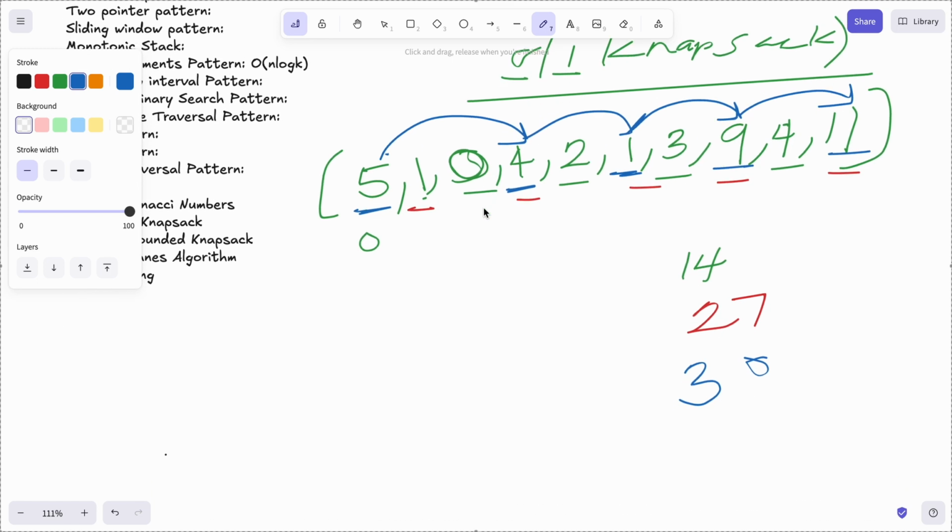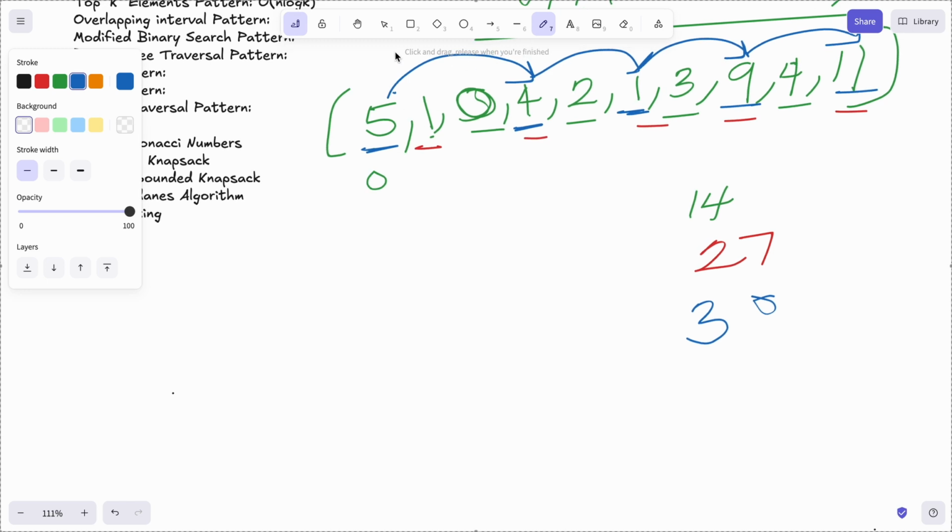The idea is imagining that we can do a kind of brute force, and at every point decide whether we want to take or not take. That's where the 01 knapsack idea comes up. We have an index, and we will go through all of the indices one by one. For every index, we decide, do we want to pick 5 or do we not want to pick the value at this index? So at every point, we have two choices. Do we want to take 5 or not take 5? The issue now is that once we take 5, we need to skip the value at this index and then jump onto the next one.